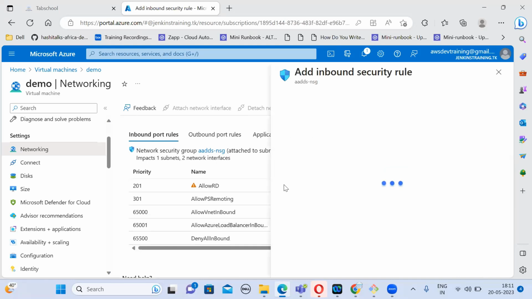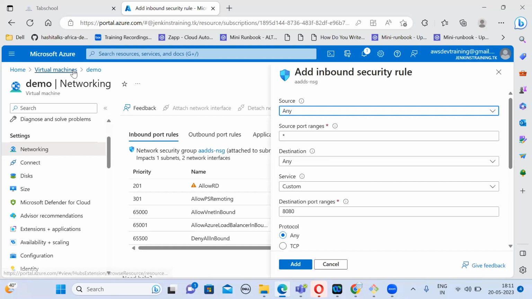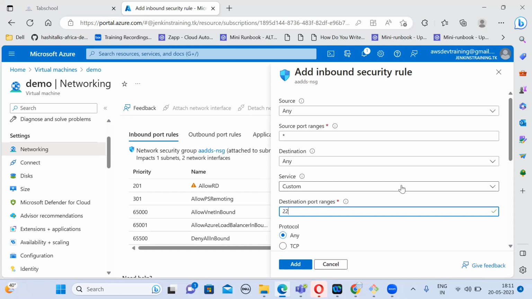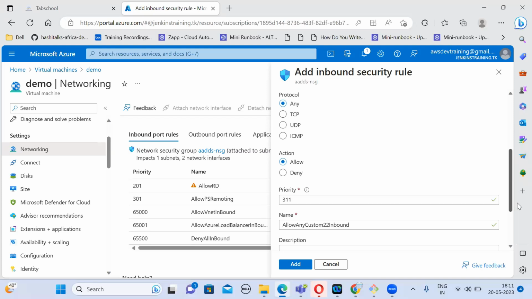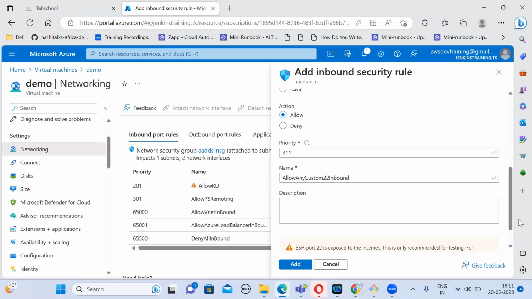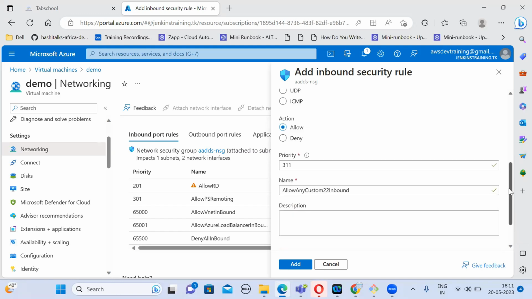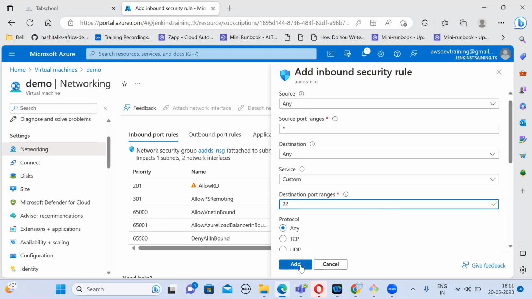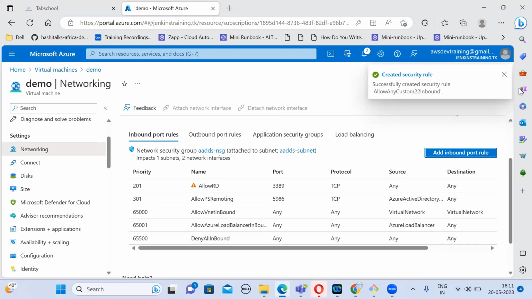The port number, let me add. See, port number 22 is not added here. So I'm allowing port number 22. This will take 2 minutes to take effect.